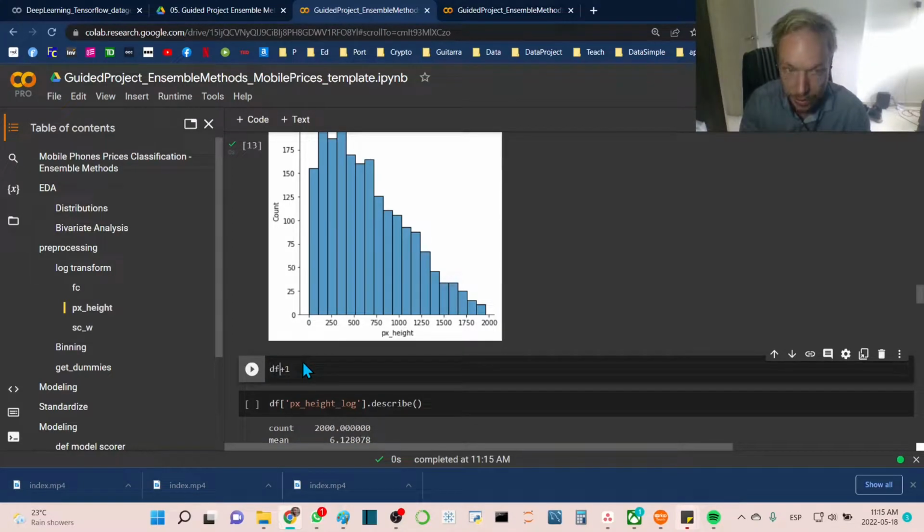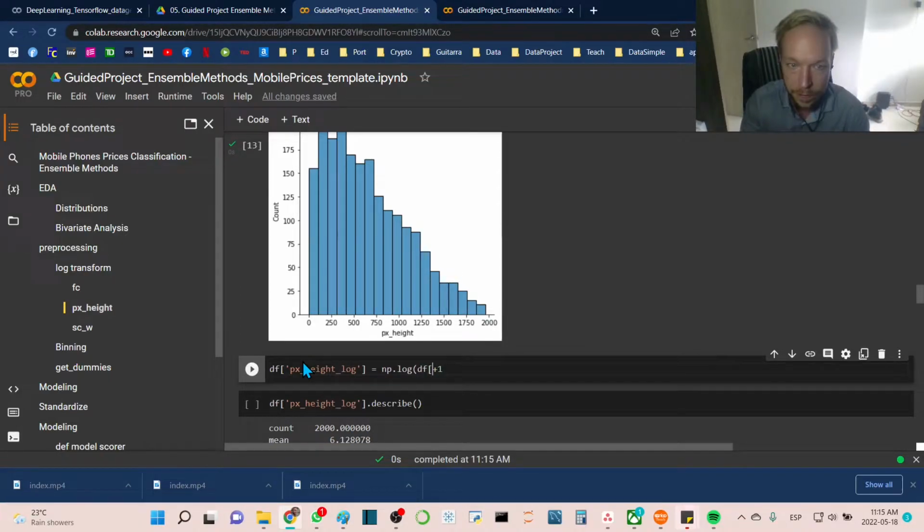So we'll go df, and then as a string, px underscore height underscore log, and then closing bracket is equal to np dot log, and we're going to take the log of this series.